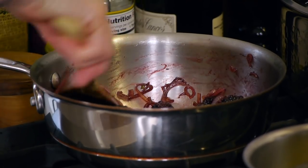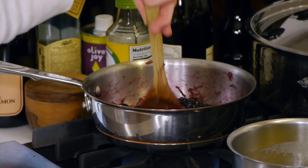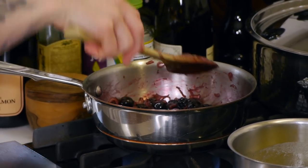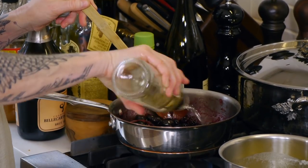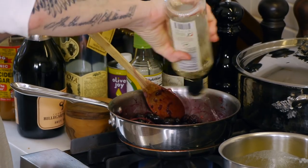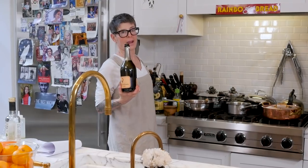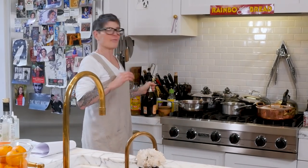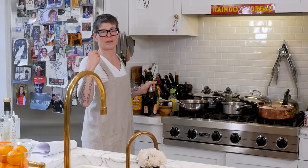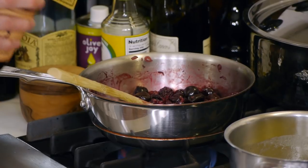I'm just cooking this for a little bit until they start to release their juice. Now it's really starting to soften and release its juice. So I'm going to put in some vinegar — about half a cup. At Thanksgiving they opened a bottle of this, which is superb champagne, and didn't finish it, so I'm going to use it as white wine — but you can use any white wine. Don't ever cook with wine that you wouldn't drink. I'm going to put a little bit of this Vicat Salmon Rosé champagne in.